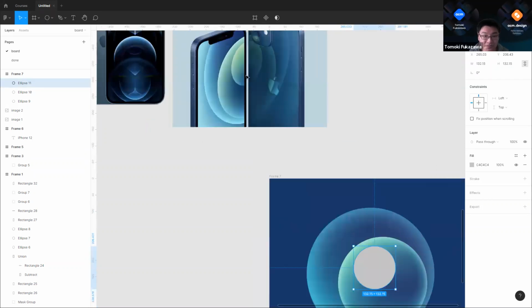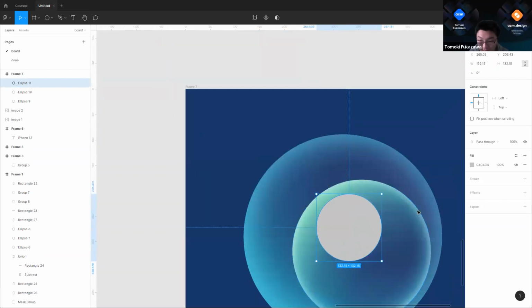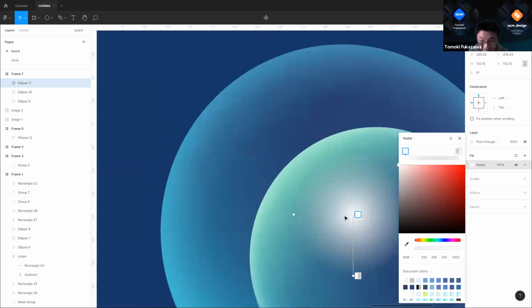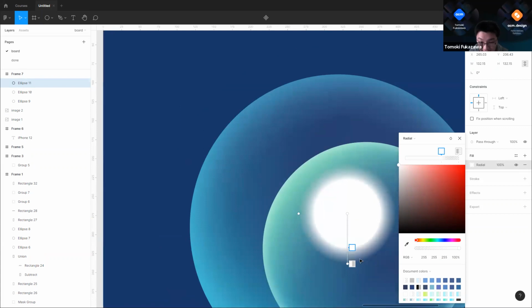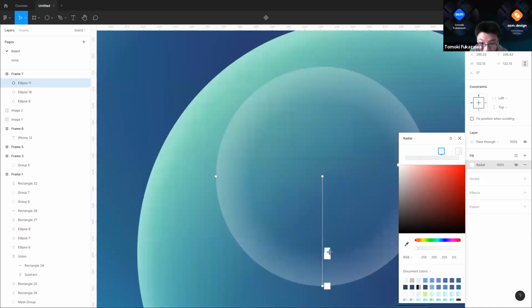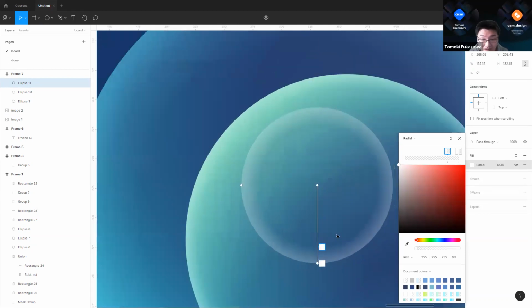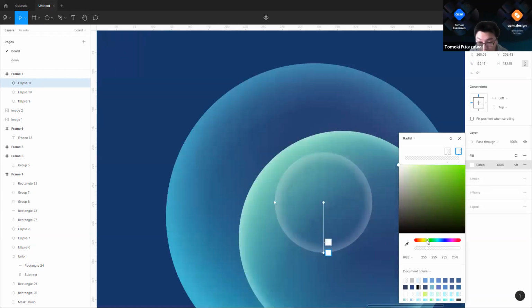And this one is the brightest out of the three, it looks like. So I'm going to add a radial gradient. You know the drill by now. Move this, make this white, make this transparent. And actually, this should be a bit more yellowish. Let's make it a bit more yellowish this time. Make it brighter.